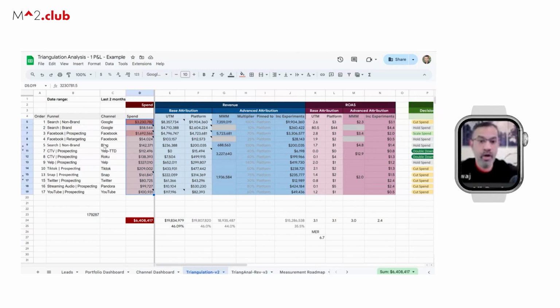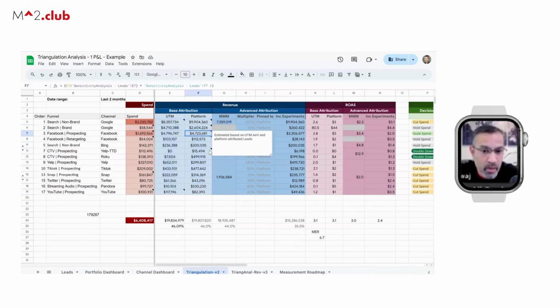So you're now collecting all the data and saying, here are all my channels. Here is how much I spend on these channels for a period of time. Here is my UTM attribution. Vishnu, I think you were talking about how you built your own UTM attribution. This is their version of it. They built their own UTM attribution. And then the platform attribution: what is AdWords reporting here? What is Facebook reporting here? What is Snap reporting here, and so on and so forth? It's their platform reporting.